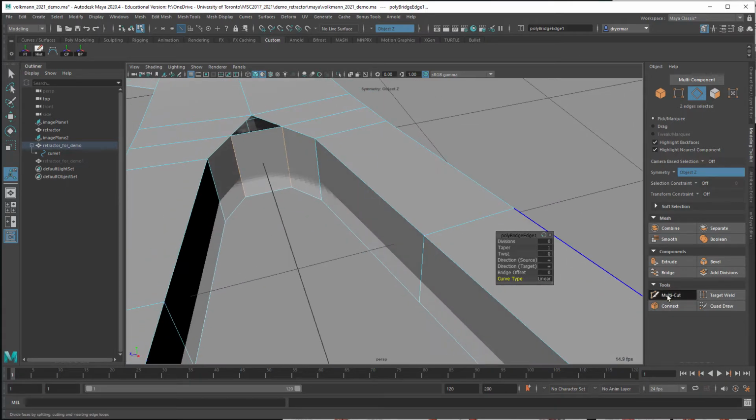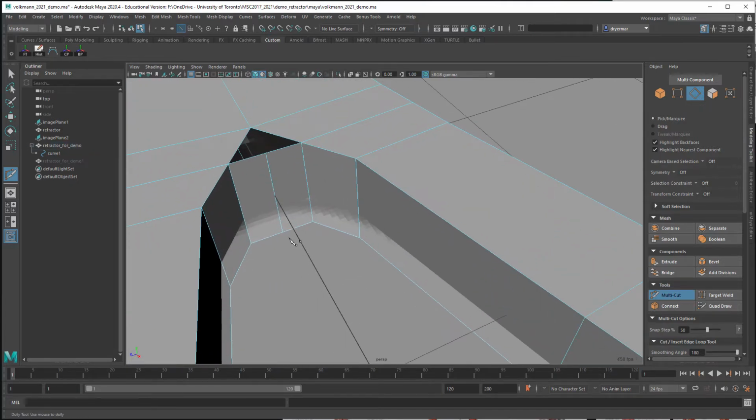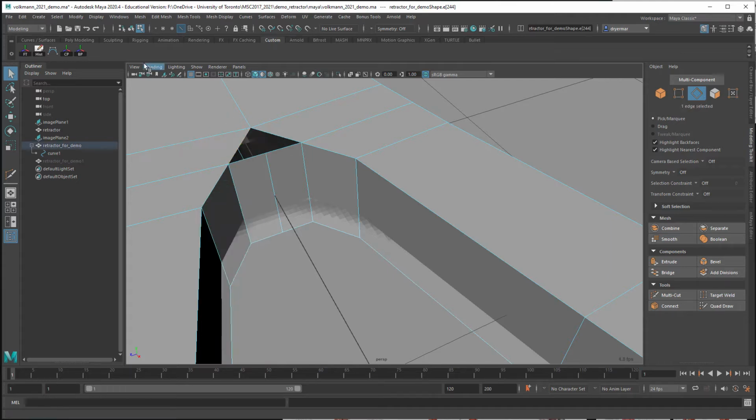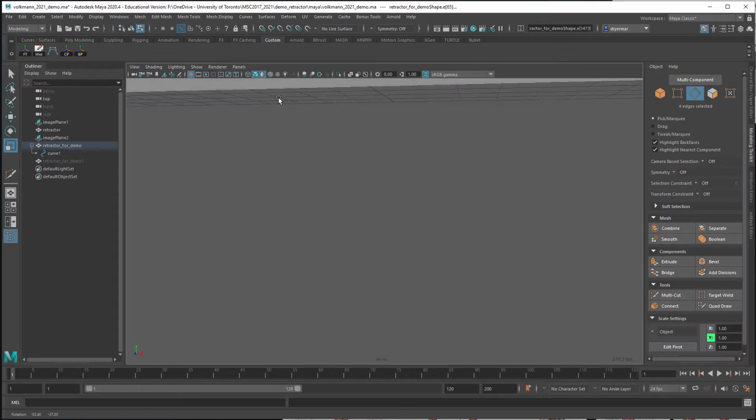Let's try something. So if I hold down Control, here I want to turn off symmetry. Okay, and now if I want to fill this triangle in, probably the easiest way to do it, but I'll show you two ways. If we select an edge, and we saw this once before, go to Mesh, Fill Hole.